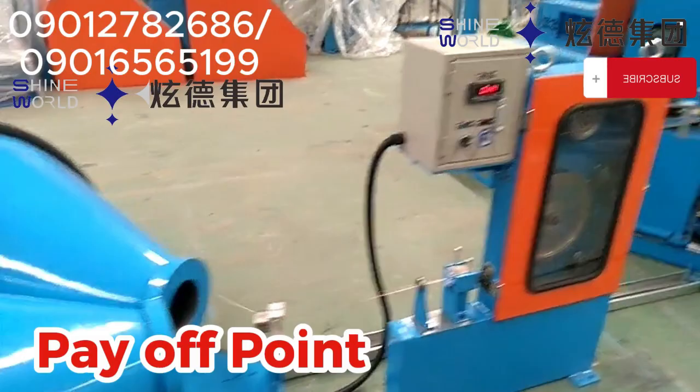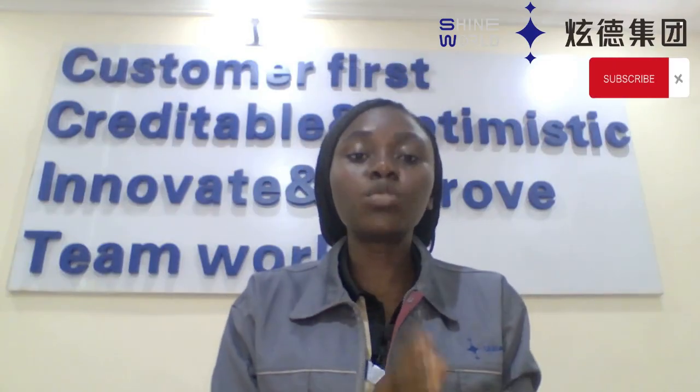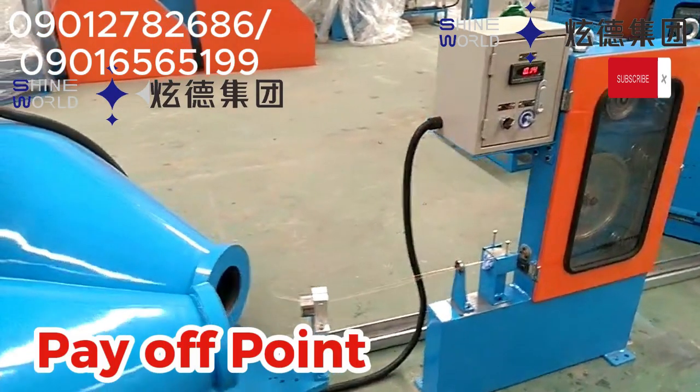This allows for continuous feeding of the wire into the line without stopping. With this dual equipment, we can feed in our wires continuously into the production line until you are done with your production for that day or for that moment. So with this dual coil pay-off, we can run a continuous production line until we are done with the quantity of cable you want to produce for that time or for that day. One coil or reel, you can call it either a coil or a reel, pays off while the second is prepared.